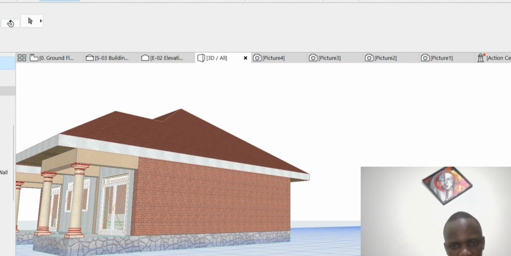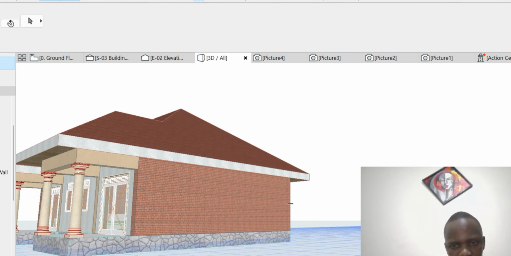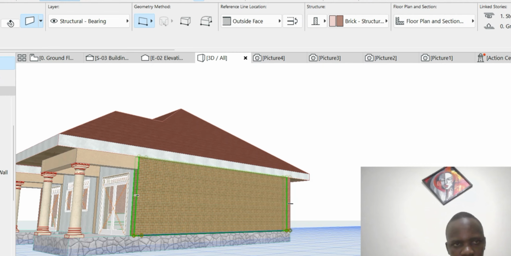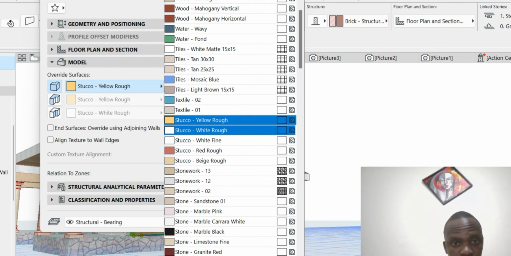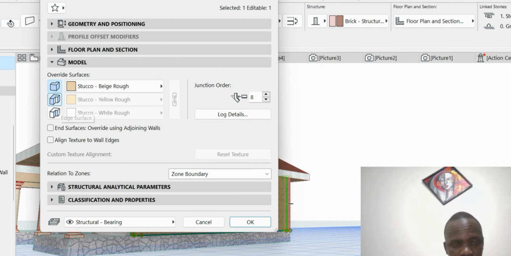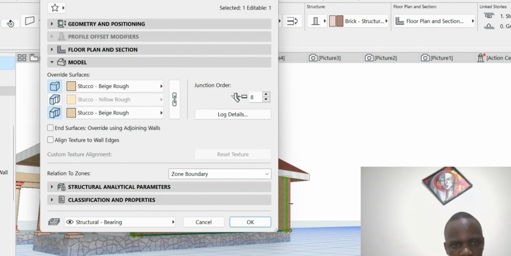We also have this wall. They are grouped. You can suspend them. We also have this. Let's give it stucco beige, beige rough, even the inside and the outside.